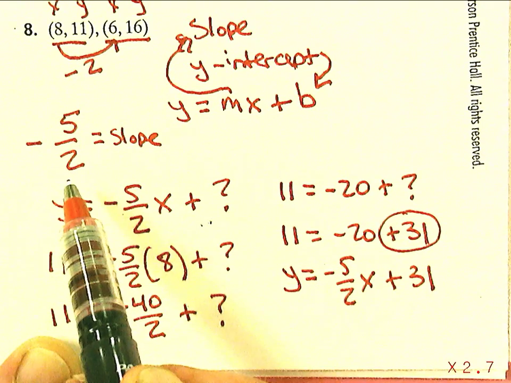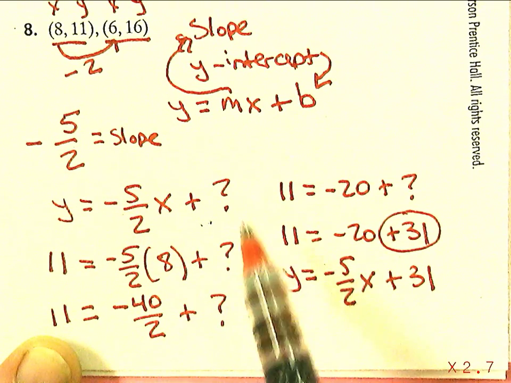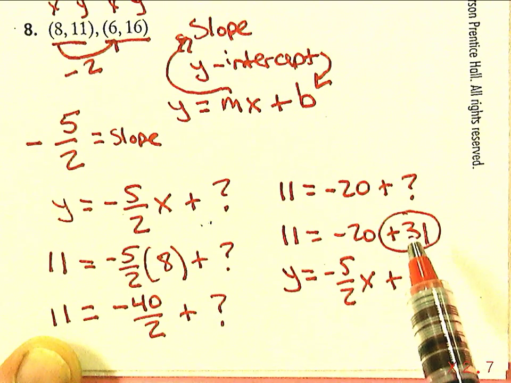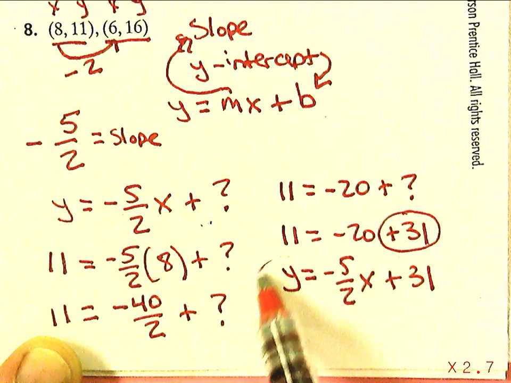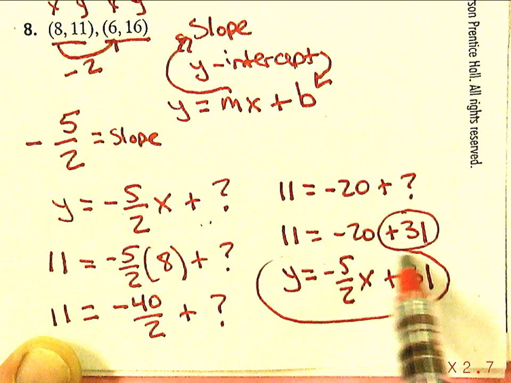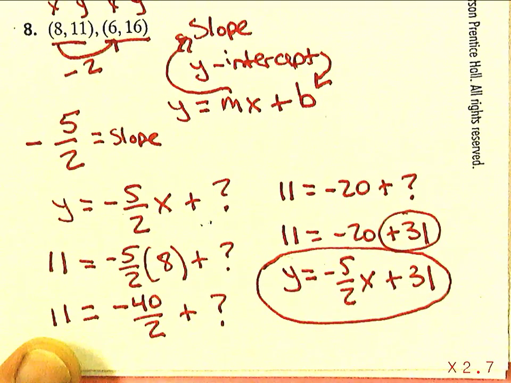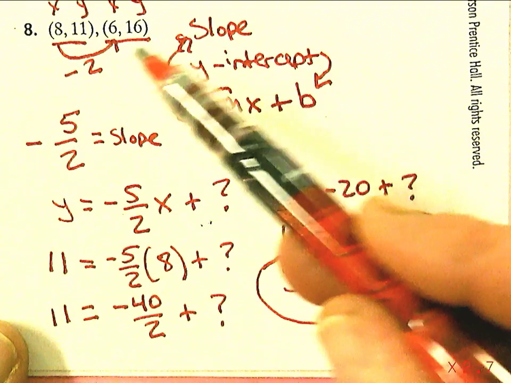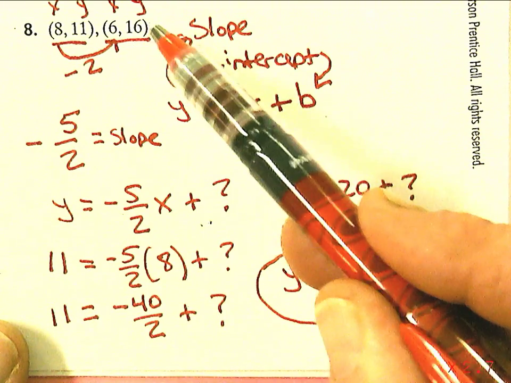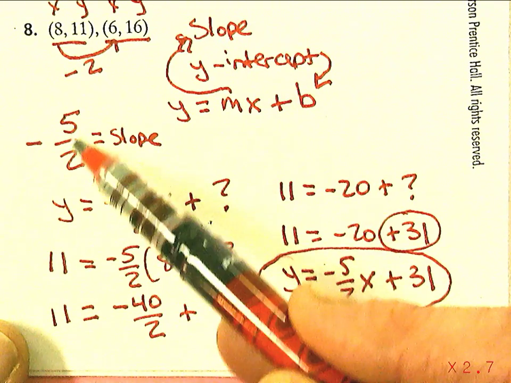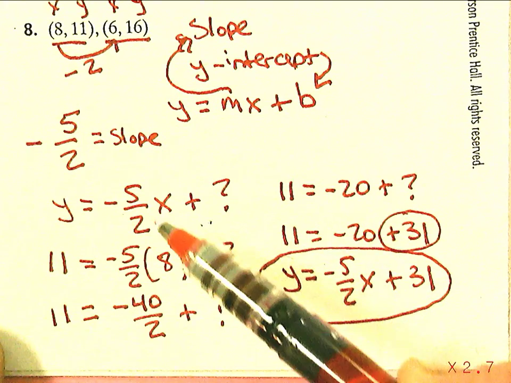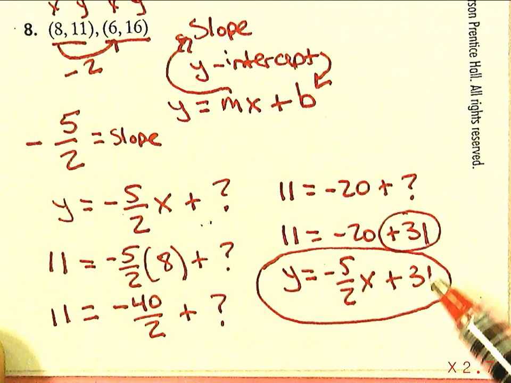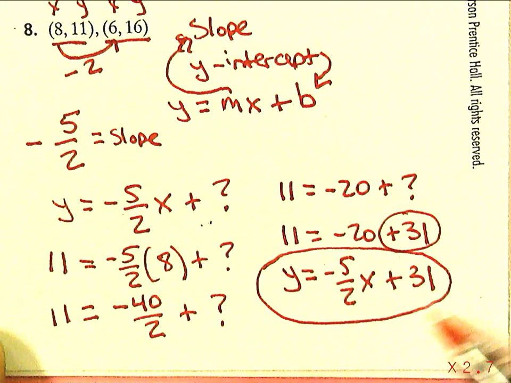After I found the slope, then I worked to find the y-intercept all the way to here, and then I write finally my entire equation with all of those steps. So if you didn't quite understand that, it's probably not a bad idea to rewind this one and go through it again and pay attention to each step. Finding the slope, why is the slope negative? Working through using the slope and a point to find the y-intercept, and then finally writing your last equation.